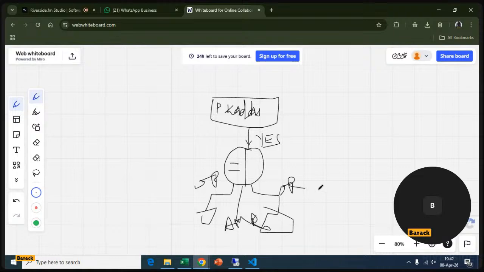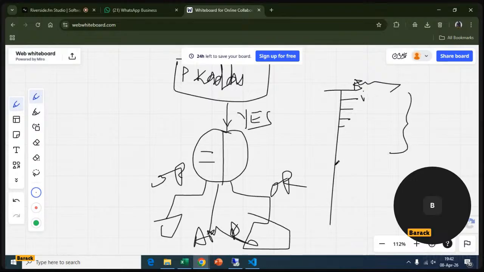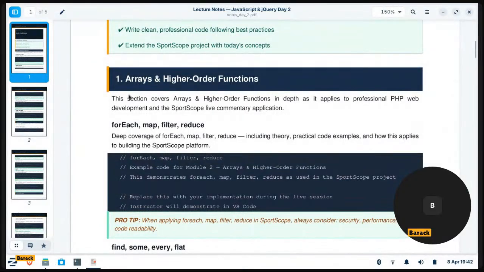Now, if there is a list of events that are happening, you can say for event I in events, list the events, and we'll get to list the different events in the events array. We shall understand this more when we get into day 2, where we are talking about arrays.